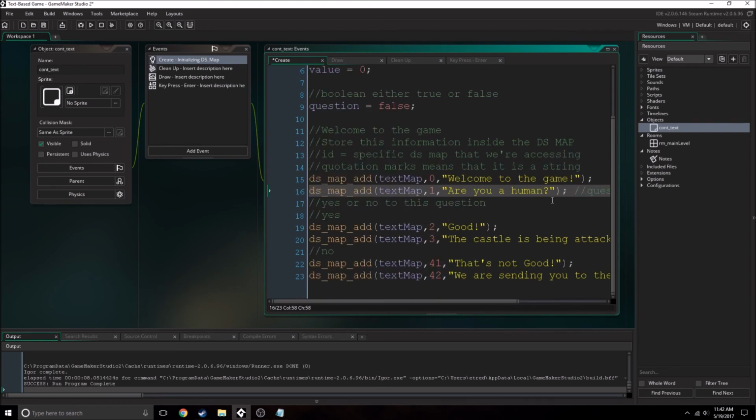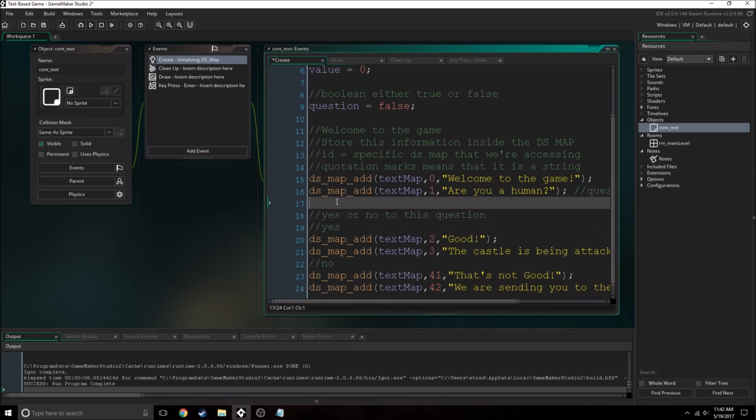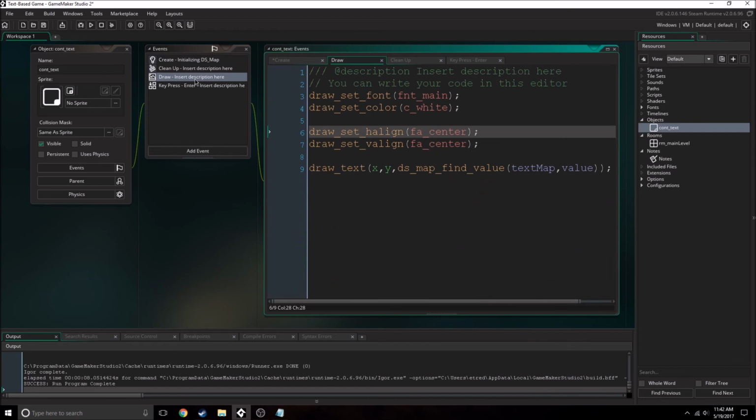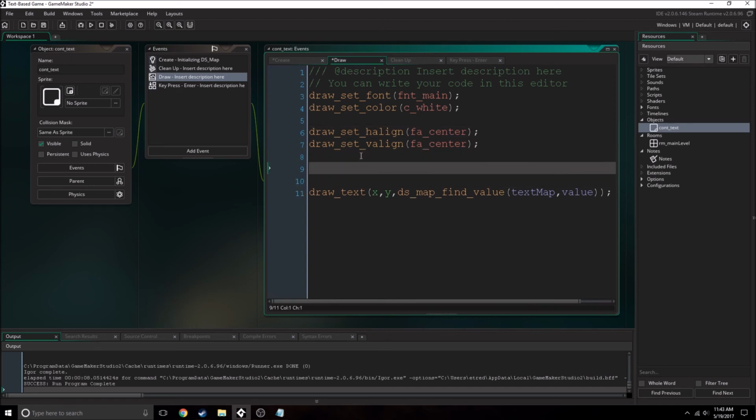So what if we just find out if the current string that we're using has a question mark at the end of it? That sets up one issue for us, though, because what if we have some sort of question that doesn't have a question mark at the end, or we have a question and then another line after that? Then we can't do that. So for now at least, that should be fine. Maybe someday we'll want to change it. But anyways, we can add something a little bit complicated to test.